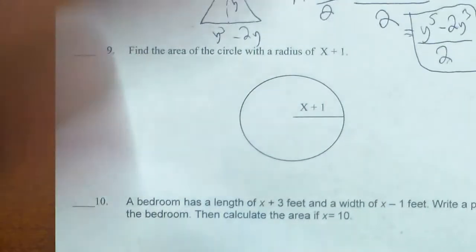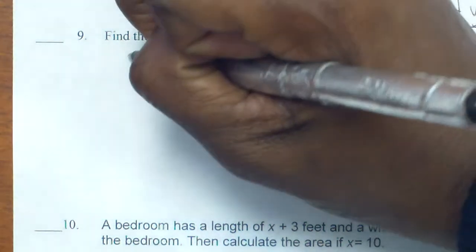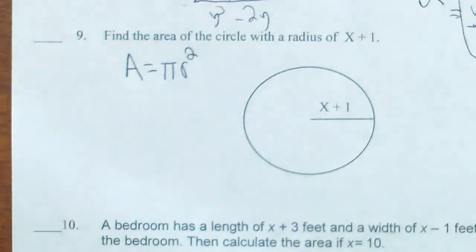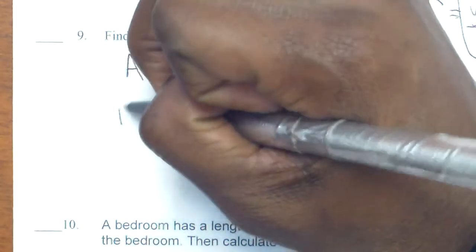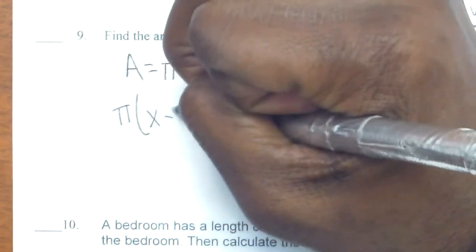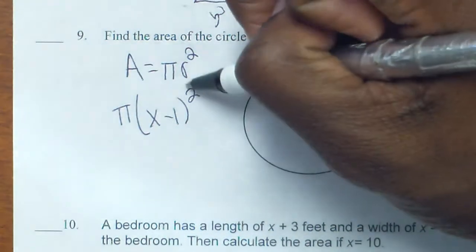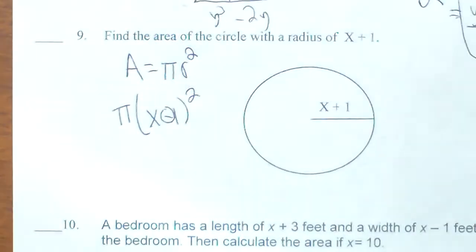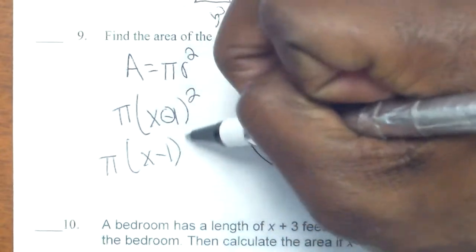Here it says, find the area of the circle with a radius of x minus 1. Very important, we write the formula. Area of a circle is on your formula chart, which is pi times r squared. And so we have pi times our radius, which is x minus 1 squared. Does this squared mean we distribute this 2 into the parentheses? No, it does not. This is a minus sign. Remember, that means you write the parentheses what? Twice.